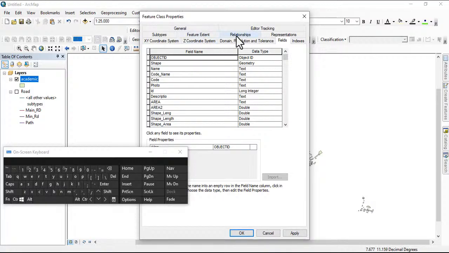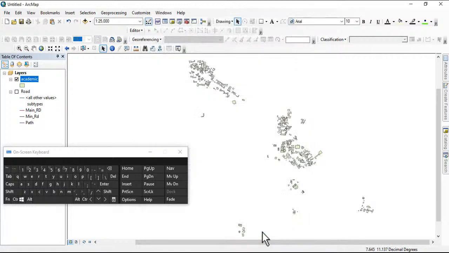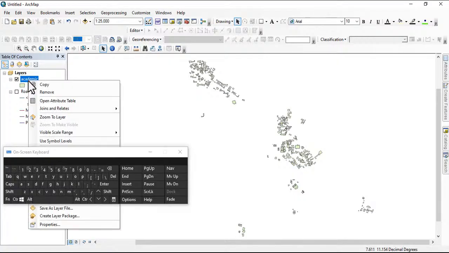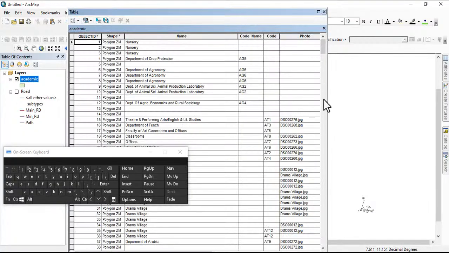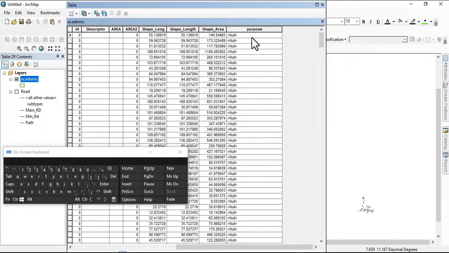But basically, let's go to subtypes. Oh, my bad. So let's go back. My bad, I made a mistake. So let's correct that mistake. So we're going to delete this.